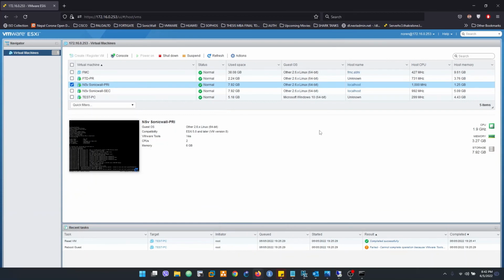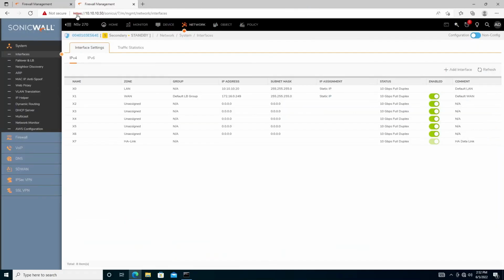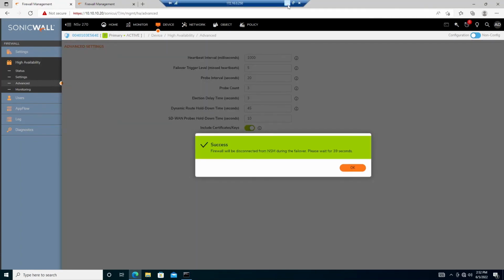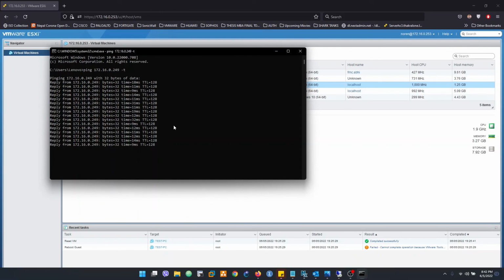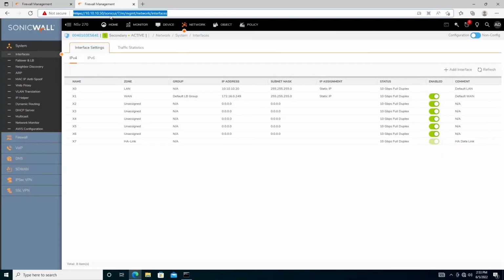I'll just check how many packets are lost while switching from primary to secondary. I'll just try pinging, and it is now working from the primary one. So once I press force active, let's verify. There is no packet loss. I'll now verify whether the secondary device is now active. Okay, you can see secondary is now active.